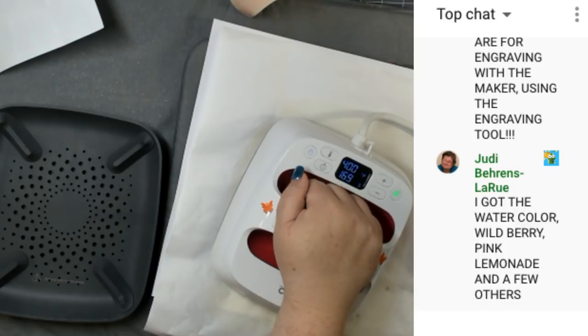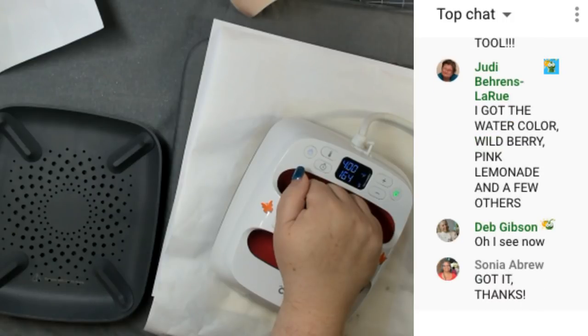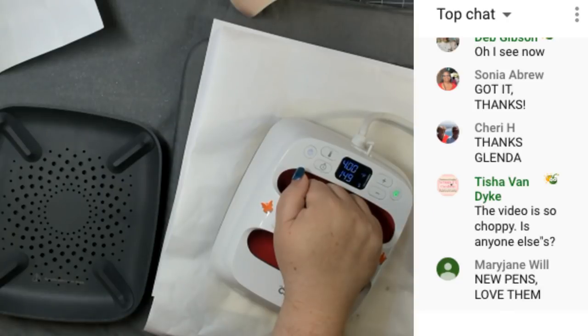No, do not keep the yellow covering on it because it will melt. It's just plastic. Yeah, Cricut sells the metal sheets. They sell it for engraving, but it works for infusible ink too. Yes, all the new infusible ink pens are out. They've been out for a few weeks or a week, maybe. I don't remember.